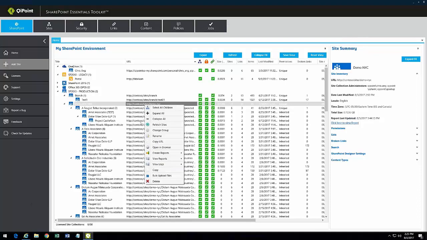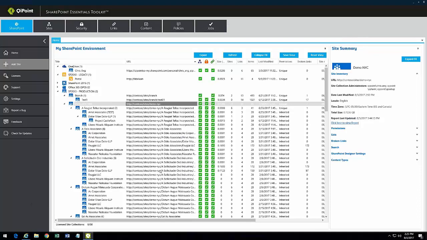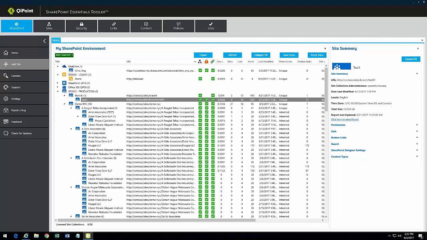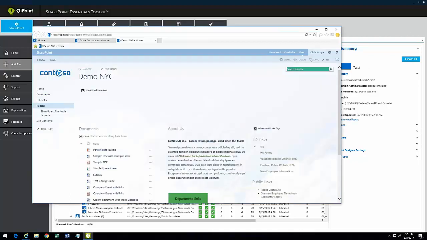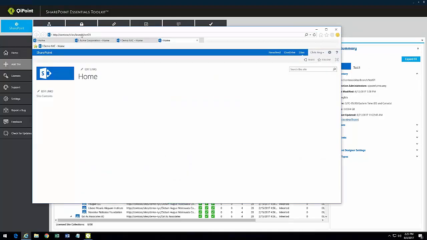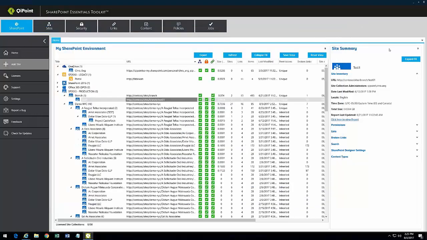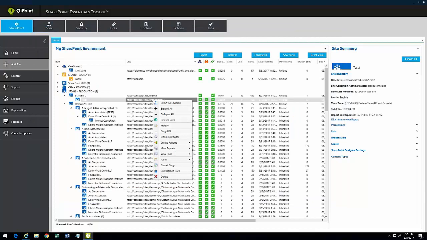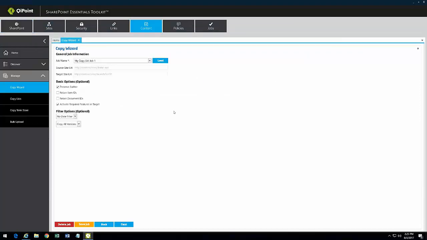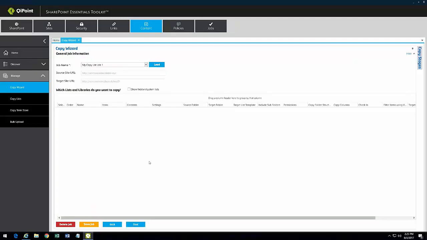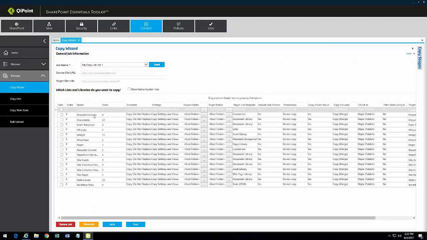to another environment. I can copy by right-clicking and then copy, and then let's say I'm going to go to this page. Let's open it in the browser. This one is just blank, but I'm going to copy it here under something called Site Pages. And so let's right-click, paste. And this is just one of the features of the tool, but I just thought I would show you. Sometimes you might need to copy site pages over, and you can use the tool to do it.